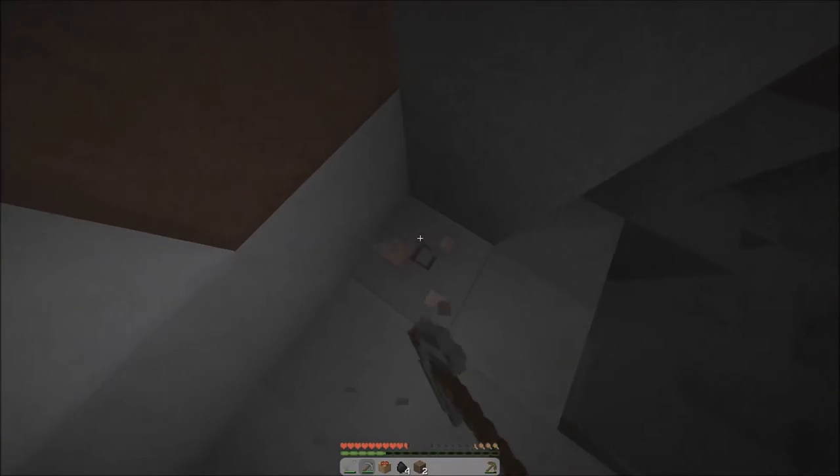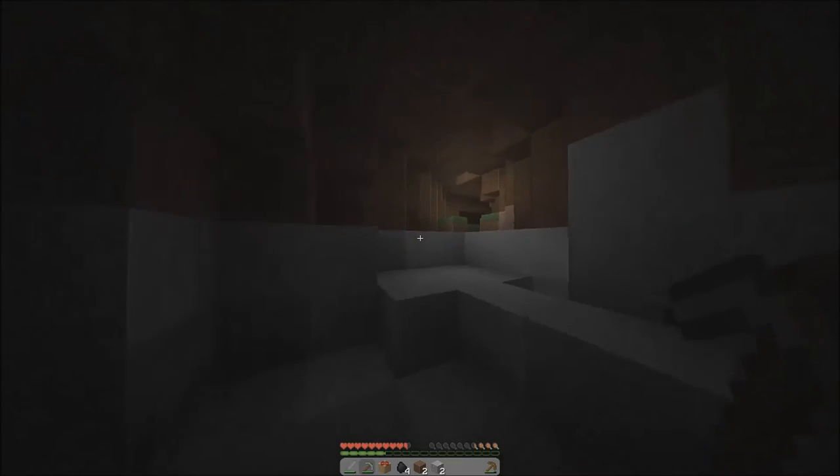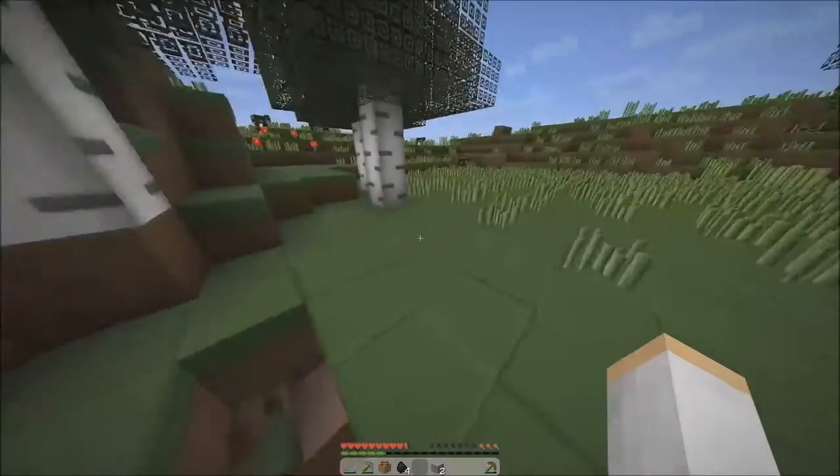I'm about to run out of sprint. Oh, an iron. There we go. We need iron, boys. We need to get this iron so we can protect that villager. You know, we need enough to. This goes really deep. Okay, I'm gonna come back to the surface real quick and get some food, and then we'll come out.